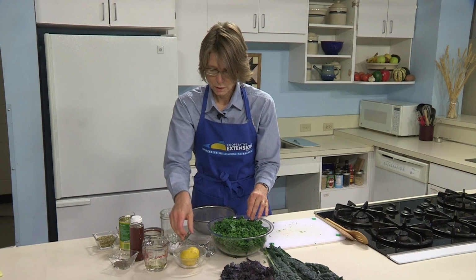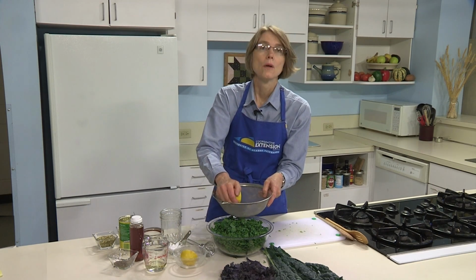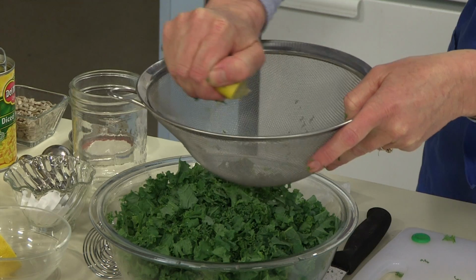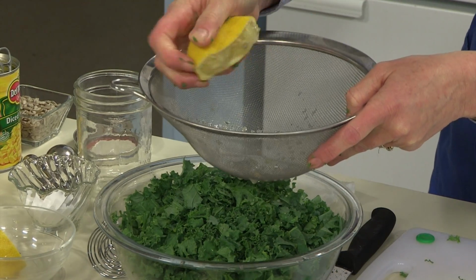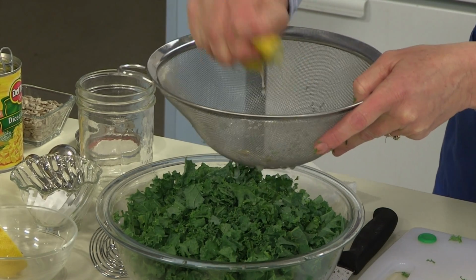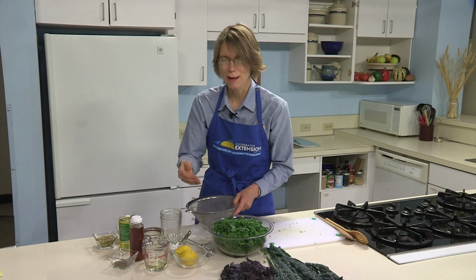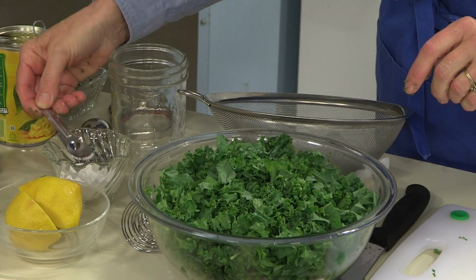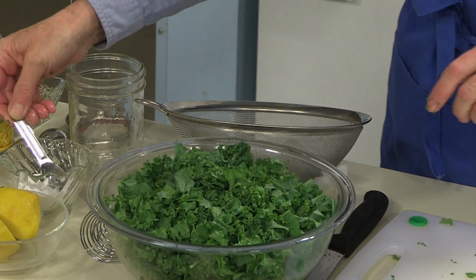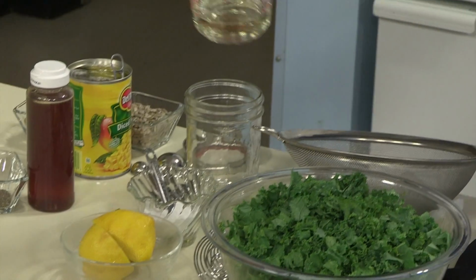And we're going to start putting a little bit of our dressing ingredients on. One of them is a drizzle of lemon juice, not all of the lemon juice from the recipe, but a little bit of it. And I'm squeezing fresh lemon juice through a strainer to catch the seeds. You could do your hand, but the acid usually hurts my hands, so I do it that way. A sprinkle, just a little bit, doesn't need a lot, of salt. That's optional, but it does help draw the moisture out.